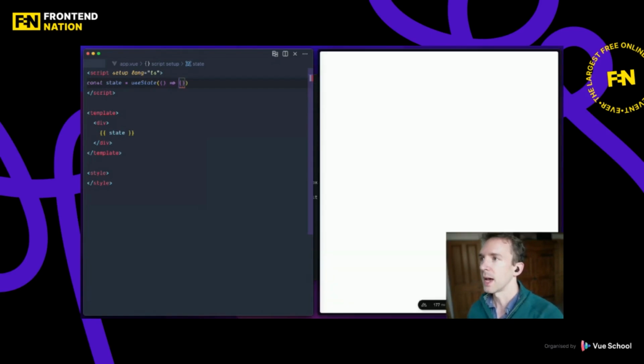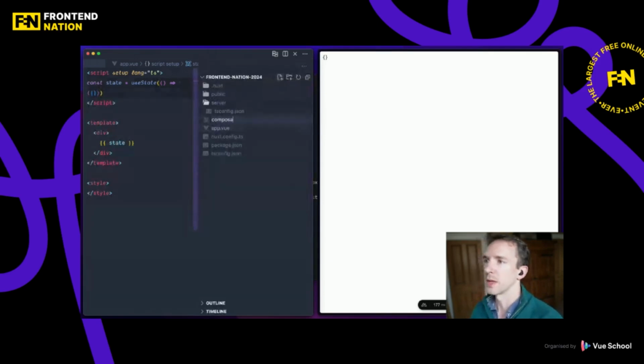But ideally, I would like to do one better. I would like not just to have a sort of shared state between the server and the client. I want a state that's shared between every user of this app. And so I'm going to create a composable to enable me to do that. Composables I love in Vue because they let you extract logic and move it out of places where it shouldn't be. I mean, in practice, I'd probably develop it in app.vue until I was pretty sure what I was going to build and then copy it out. But for now, I'll just pull it out here.